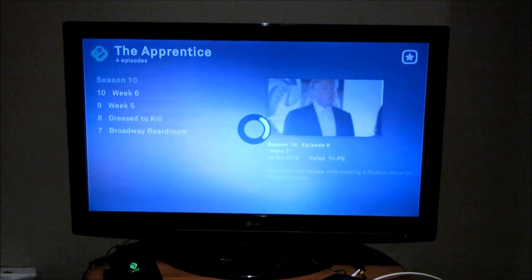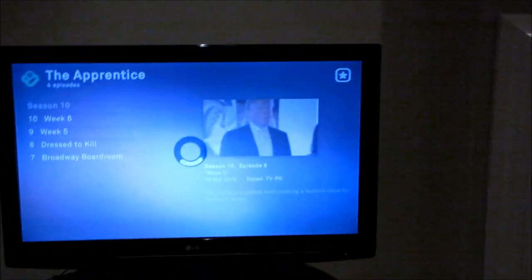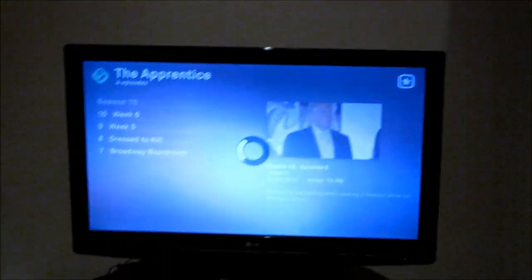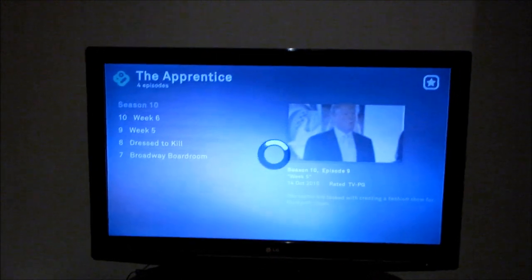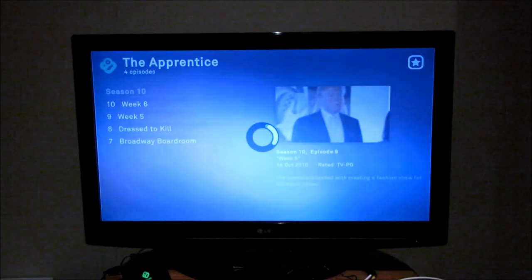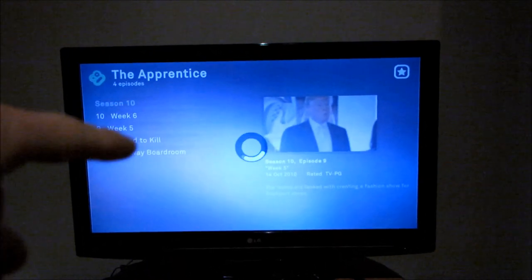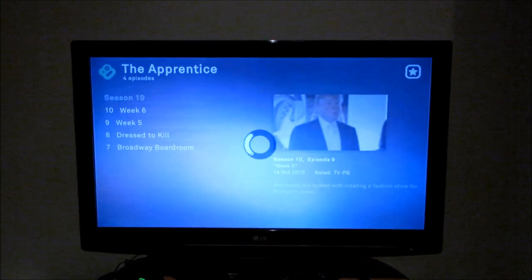So far, this is what I'd consider a pretty typical loading time for a show. I am running on a Powerline home network, so I am not on Wi-Fi, in case you're wondering. By the way, the color of the TV is just because I did white balance wrong, and so it's showing up kind of bluey.